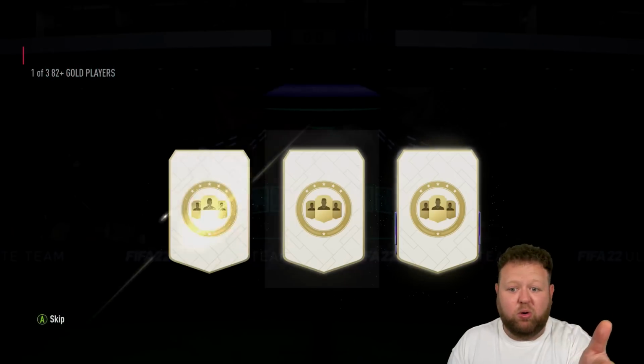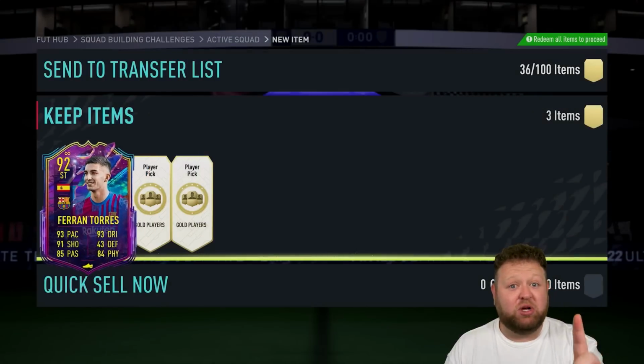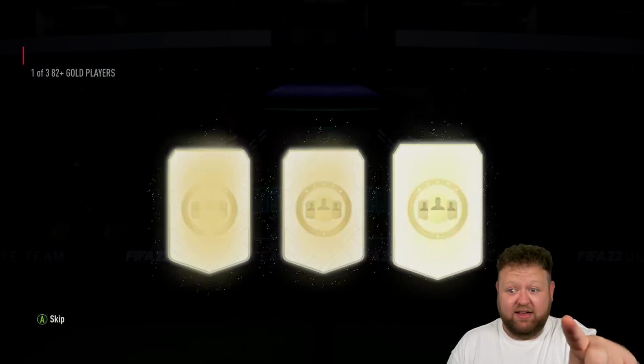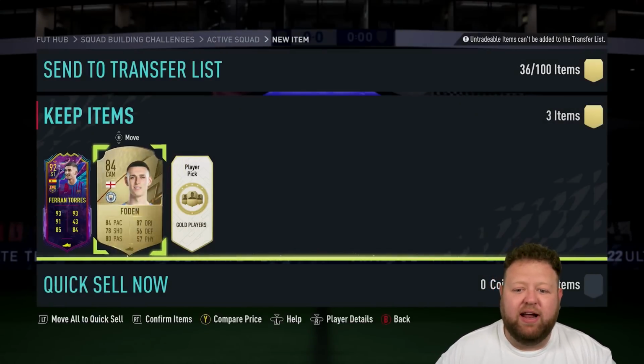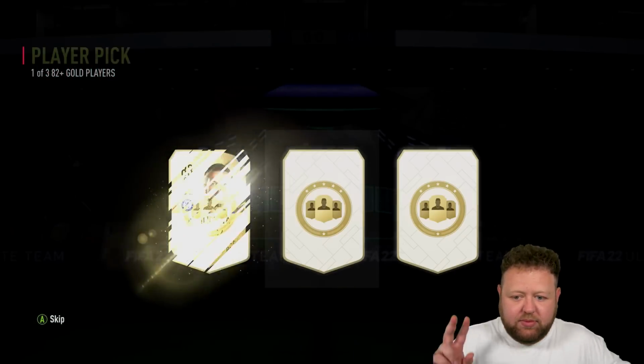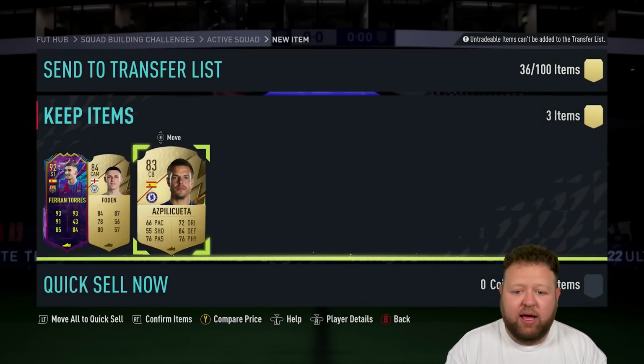Aka when I had some spare golds, I did some player picks, got a 92 rated Ferran Torres, you'll have to see it. Still not a TOTS popping up though, is it? All right, there's still a TOTS issue popping up here. And this was obviously before Friday night, before pre-season, so the packs are probably different now compared to what they were.